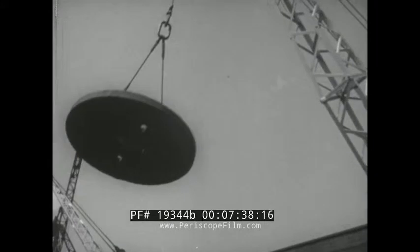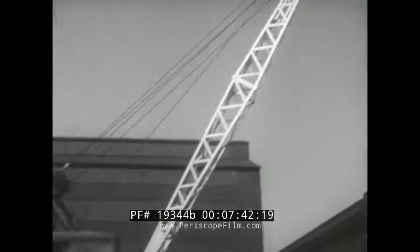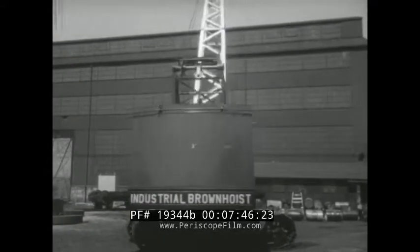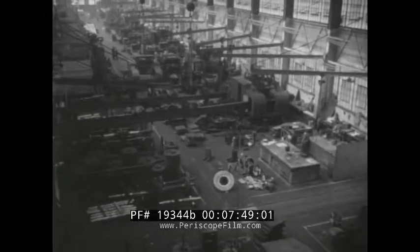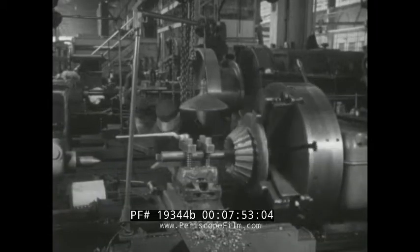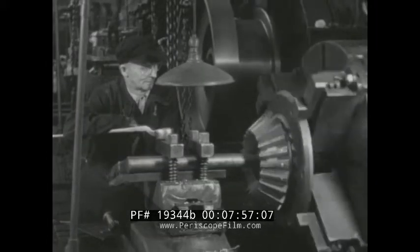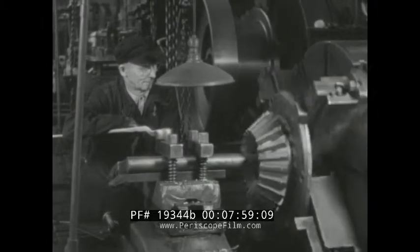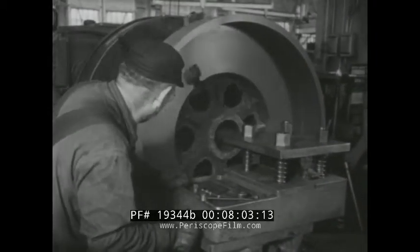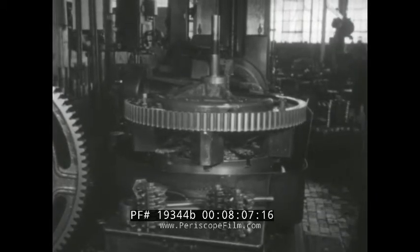Vital to America's civilian and military production program, the big cranes and other machines for handling ore, coal, or any product or material of great bulk and weight. One of the leaders in the manufacture of the powerful hoists, car dumpers, lorries, pile drivers, and similar equipment is the Industrial Brownhoist Corporation of Bay City, Michigan. From here, for the railroad yards, shipyards, and other busy industrial centers, come those giant hoists that can pick up loads weighing hundreds of tons.